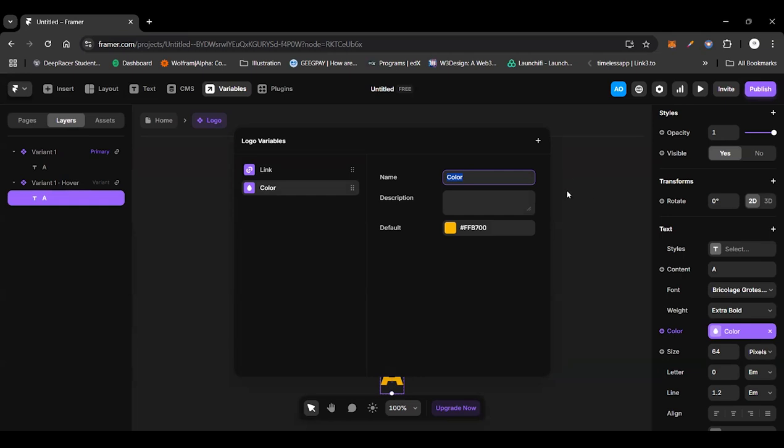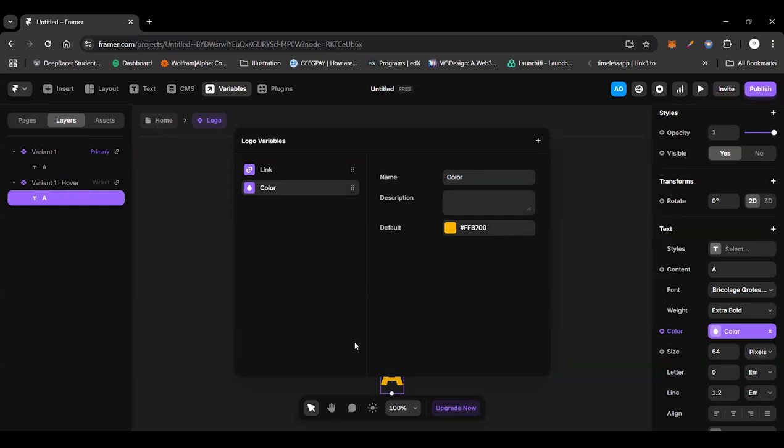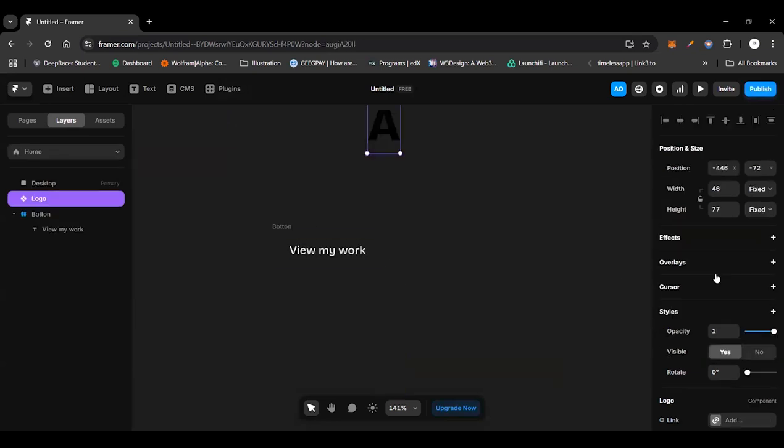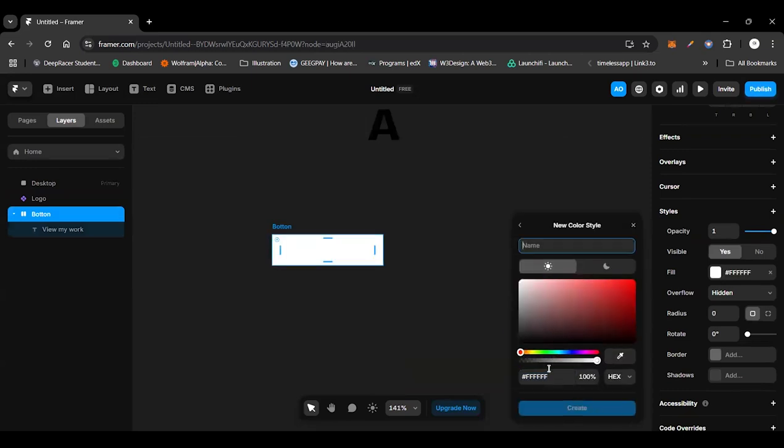Okay, let me go through this route instead. I'm going to fix it, and let me copy the color, because this will be restricted to the logo alone. So let us come here and create a color style. Then Control V this. Then let us name it yellow, let us say primary color.